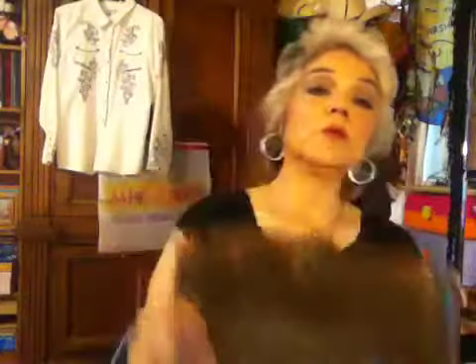This is one of my favorite bags of all time — I shouldn't say that because as you saw in my last video I have quite a few bags. This is one of my favorites. It's my Louis. It's a little worn but I think it looks very seasoned and very nice. I don't know why anyone would want anything else but a real genuine Louis because it just wears like fine wine — it gets better and better with age.